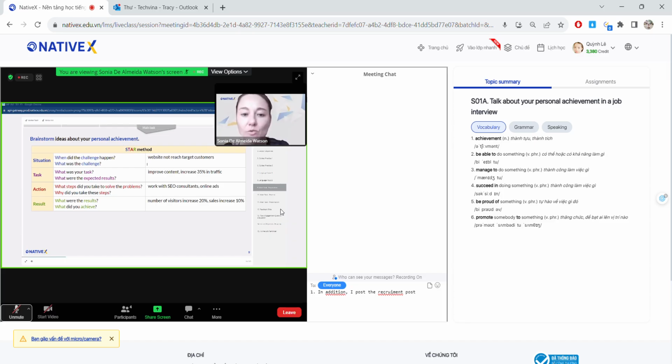When did it happen? I don't see when, but my keywords can be worked at Microsoft, for example, or it can even be a date, because when did it happen? 2010. Okay, I can have keywords like that. Okay. Number 2, task, improve content, increase 35% in traffic. Well, I can definitely see the task. The task, I had to improve content. There's my keywords. And why did my boss give me that? What results did my boss want? Well, he wants me to increase 35% traffic.